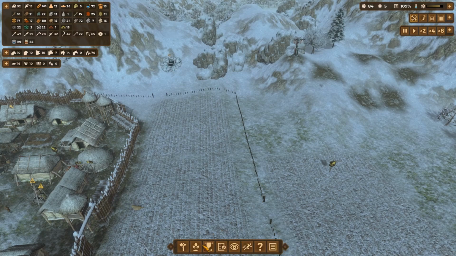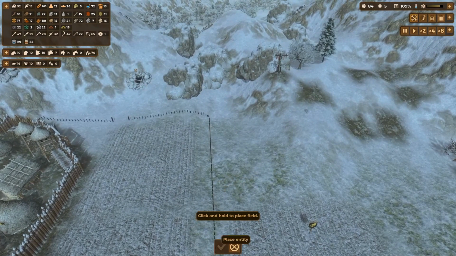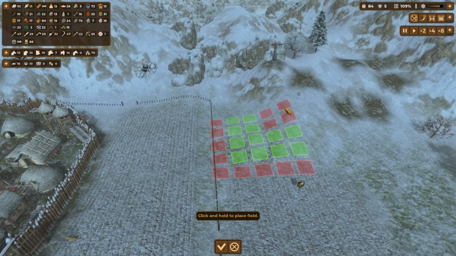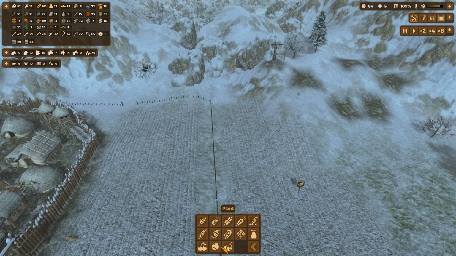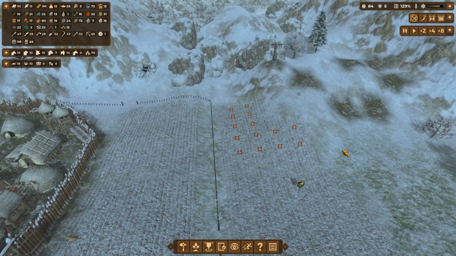Let's go ahead and put one more pulse field down, and you know what? Let's put down something like lentils instead of peas. That way if there is disease we can still survive it. Let's put that. Can we do, oh, we wouldn't be able to plant them there anyway. We're just going to put it there. We'll mark these all as high priority.